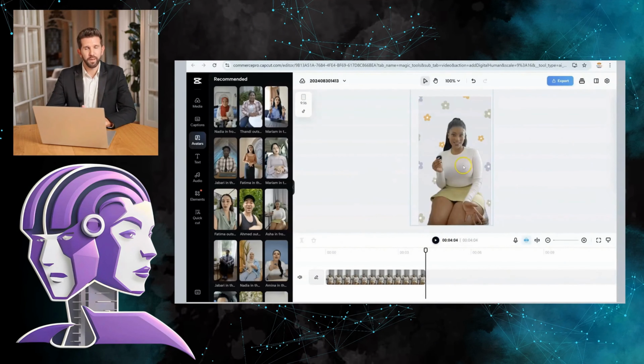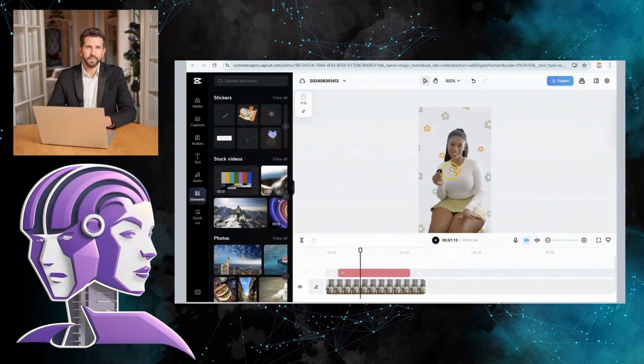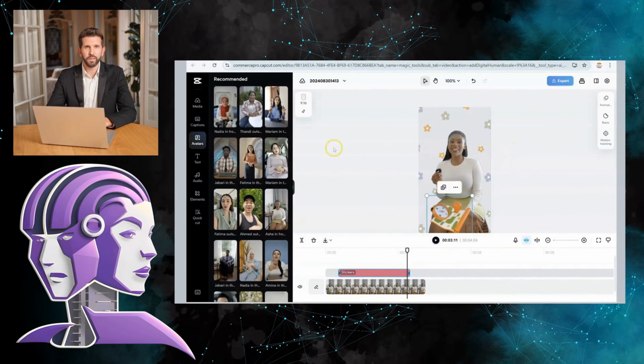And when you're done, you can also go to elements to add anything else you want. Let's say you wanted to add a sticker here. You can add your sticker. As you can see, this is a sticker. So there are still a lot of things you can do here, just so you know. It's simple. You can do all your edits. And if you want to go back to the avatar, just go back to the avatar over there. Now, we have this here and we have our avatar. And when we finish and are satisfied with it, after making all our edits, you can simply go to export.